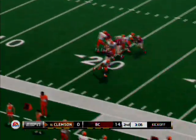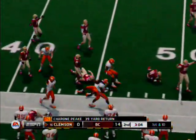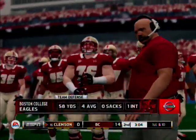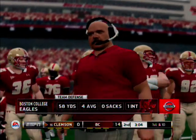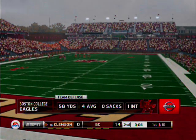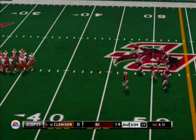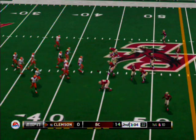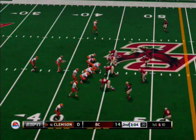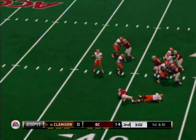Pete has it at the 5. Got the corner. He's out to the 30. And he's tackled at the 44. I think I can count on one hand the last time I saw this good a defensive performance where you had a chance for a shutout. Are you kidding me? In college football today, with the spread and the running quarterbacks and all the speed and space, these guys got a chance to put up a shutout. Their last drive ended with an interception. We're about to find out what the defense can do this time.